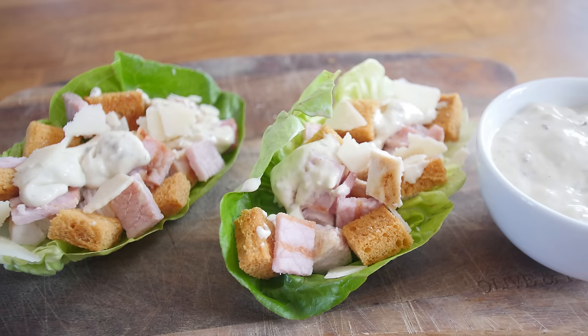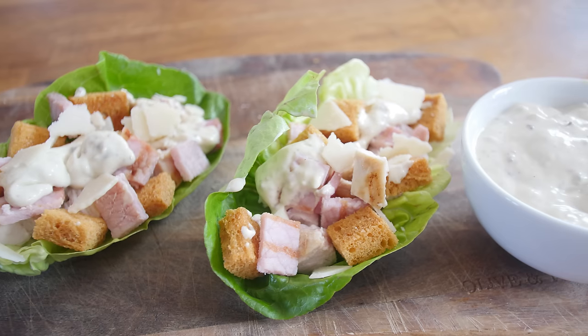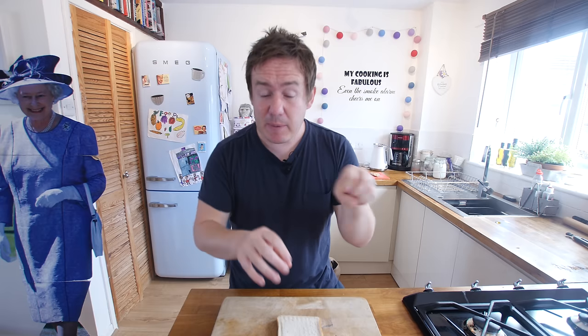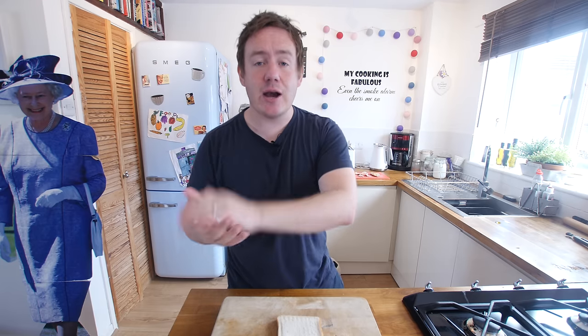These lettuce wraps give you just that. I actually used to hate chicken caesar — I do that playlist called Food Fears where I try to overcome my fear of foods. For example, beetroot I now love. Caesar salad was exactly the same, I just couldn't do it, but one day I was force fed it and absolutely loved it. The cool thing is this would be great at a party — you could omit the bacon, or the chicken, or just let people build it all together in a nice little stack.